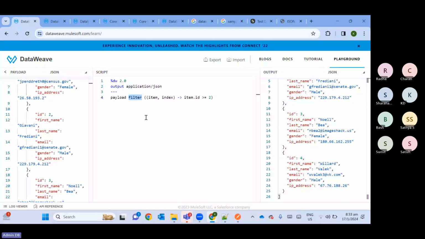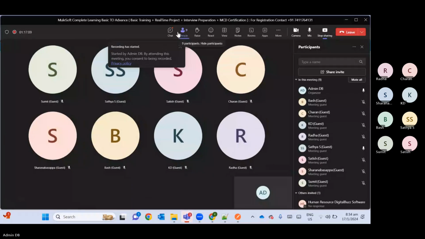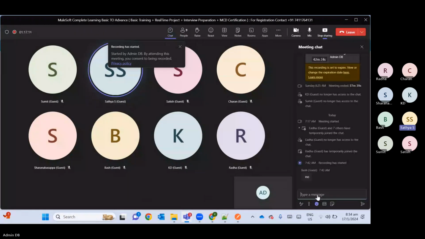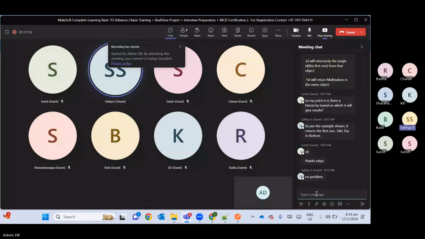Okay, for today we will end our session. Whatever functions we discussed, try to do some examples or the same example in your system. For the practice part, let me send all this payload in chat. Also, please share the recording, Ravi, so that while doing hands-on, if you're stuck, we can refer to the recording.